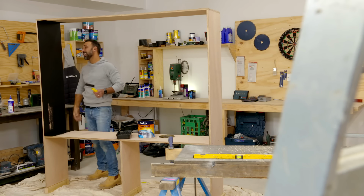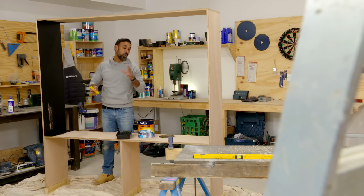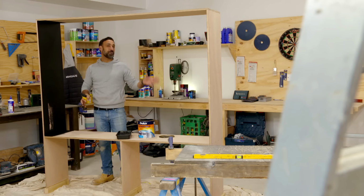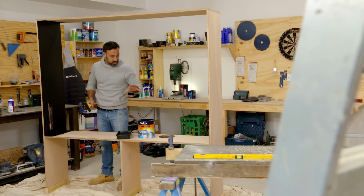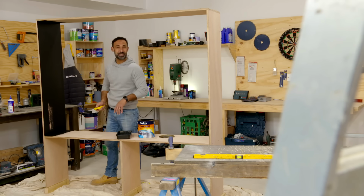I've decided to clad the whole outside of this unit in a beautiful timber cladding. And I want that to be the real feature in the courtyard. That means I need this frame to be done in a plain dark colour. And it doesn't get much plainer or darker than black. And I'm using an exterior grade paint, and this one is self-priming, which means I can just slap it straight on.